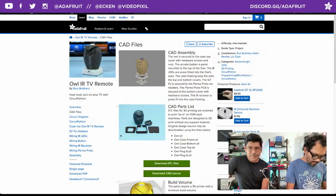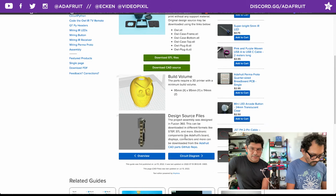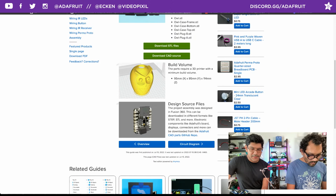But you can download them. They're all hosted here on learn.adafruit.com. You can download the STLs or the CAD source, such as the STEP file or the Fusion 360 file. And we also have a link here to that GitHub repo that I was talking about, and here's the QTPy spinning and looking great with all the components populated.